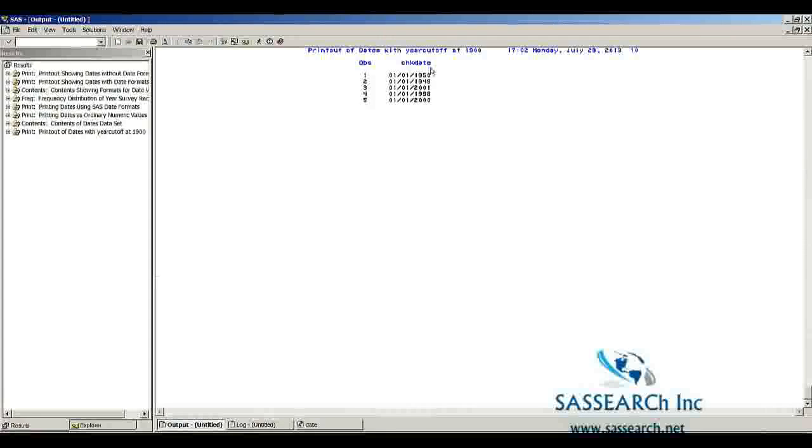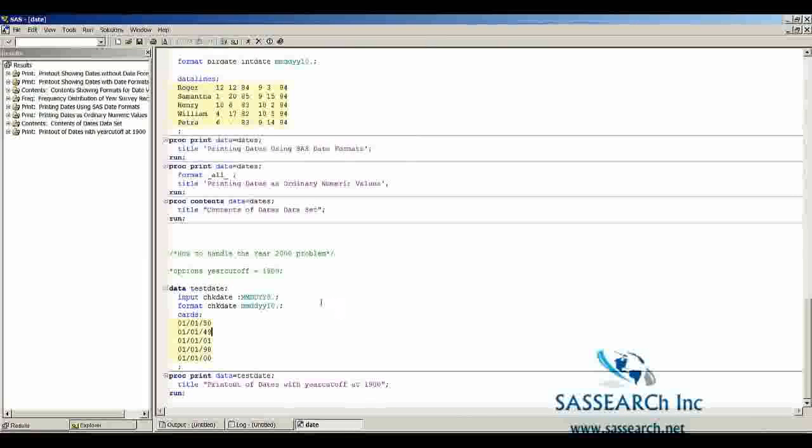You see here that when we do a 10 format, SAS assumes that the year 50 is somewhere between 1920 and 2020. So if there was an ending of 01, SAS assumes the year is 2001 because it's sometime between 1920 and 2020. That's the default century that SAS uses. So if your year is just 2 digits, SAS is going to assume that that year is somewhere from 1920 to 2020. Let's say you were dealing with historical data and you wanted 01 or 00 to represent 1900 or 1901.